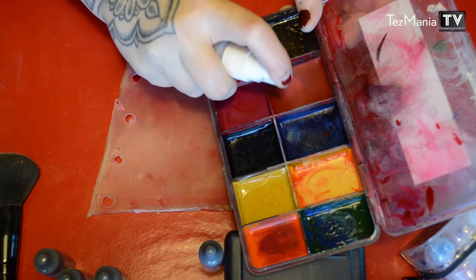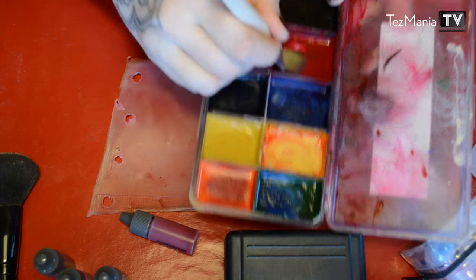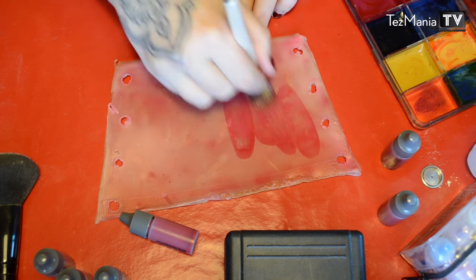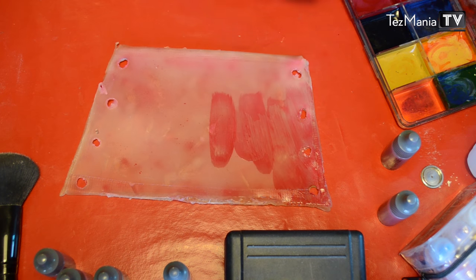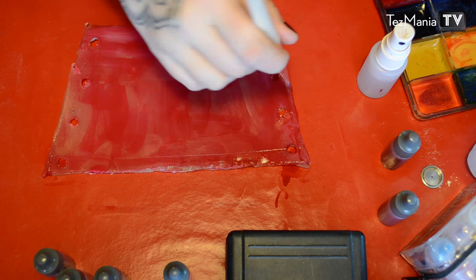Something is stuck and has clogged my airbrush gun. Which means I'm going to be using the Temptu Pro Dura palette instead. I'm just going to take my little spray bottle of isopropyl alcohol and spray in there a couple times to activate the color. Then I'm going to use a big foundation brush and put that all over. Like I said, this is for the inside of the bracelet, so perfection is not necessary here. I do want it to be red though, so that it looks like mud. Don't forget the edges.